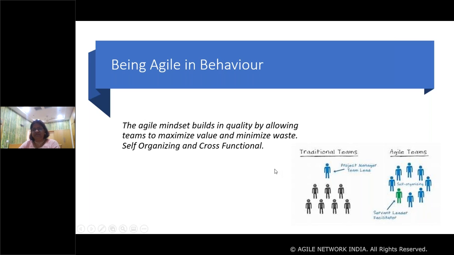And cross-functional meaning, before we used to have defined technologies or defined work for each of the team members. But now within a sprint, if one member has completed the work and finds that another member is struggling maybe in a different technology, everyone does get involved and try to help him. So it's either we are working as a team or we are not working at all. Okay, there is no place as such in an agile environment for this kind of individual heroics.